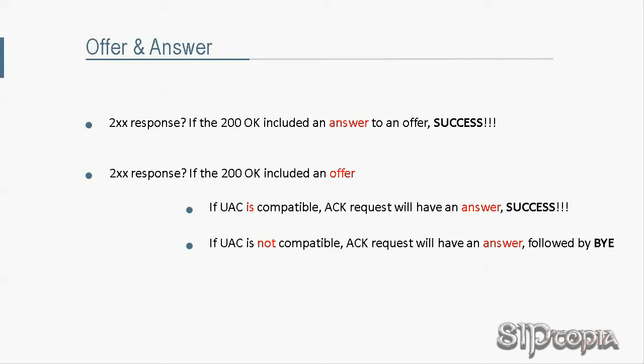Of course, if the 200 OK included an offer and the UAC is compatible, the ACK request will still have an answer and the session will be established successfully. We now have a decent understanding of possible outcomes on the user agent client side after an INVITE request has been sent and a response has been received.